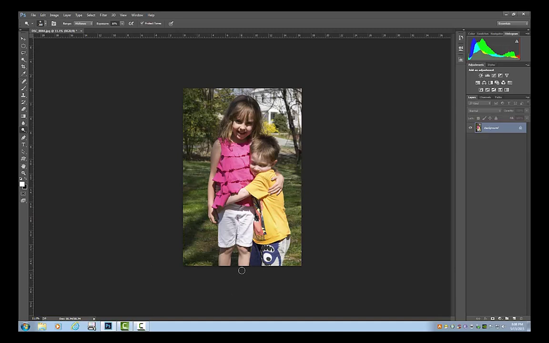You have to realize that monitors are backlit, and so they will appear bright and luminous. Prints, on the other hand, are viewed by reflected light, and they appear dull and non-luminous. So prints have to be viewed under the proper lighting conditions, and that usually means some sort of daylight source and actually a pretty bright light source, okay? And most of us just don't have that in our homes. So a lot of the people that are serious printers will invest in a viewing box. It's used specifically for viewing prints.